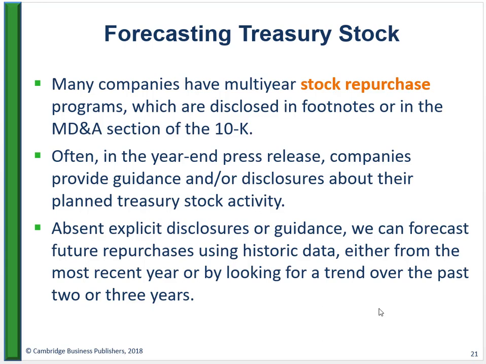So we can do exactly that with forecasted guidance. If a company has a stock repurchase program, we can get some level of accuracy with regard to what we expect treasury stock to be next year. And if that's been disclosed, then we need to do so and make those adjustments on our forecast.